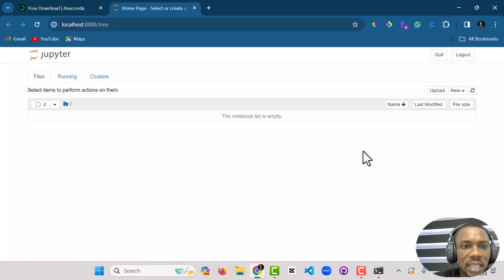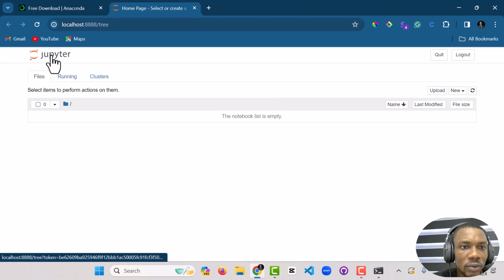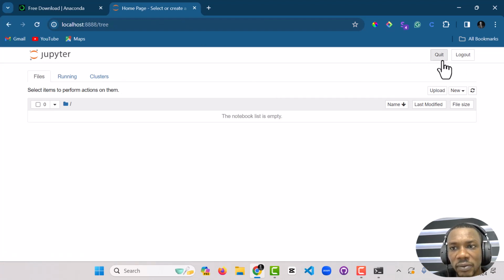So these are just the several ways you can launch your Jupyter Notebook. So let's now explore the Jupyter dashboard. Like I said before, we have the Jupyter logo. If you click on it, it will only refresh the page. Opposite to that, we have Quit for quitting the Jupyter Notebook, and Logout for logging out. And we have 3 tabs here. The Files tab will show all the files and folders you have in this particular directory.